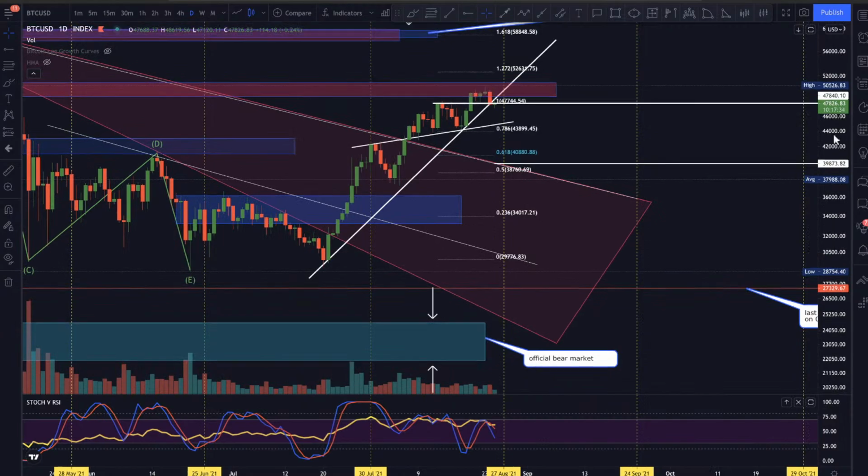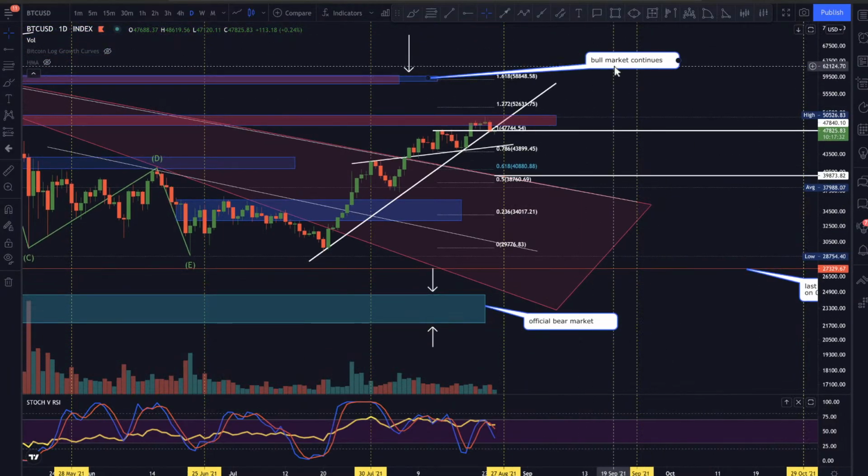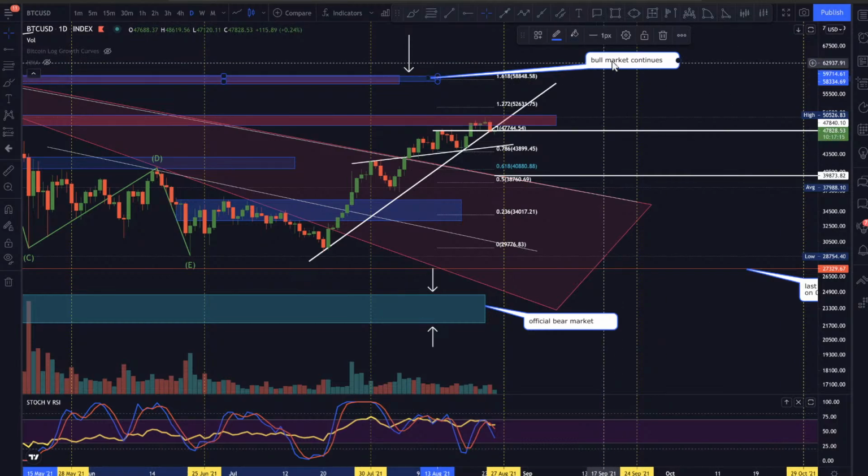I mean, look at this. This chart has been there. This date, this frame, everything has been there for some time. And look what I've said. I've said at this level, all right, and this is the top of the line. Let me show you the top of the line. There. 59,700, and sorry, 58,000 to 59,000, around that level, right? I've said bull market continues. And look at this range here.